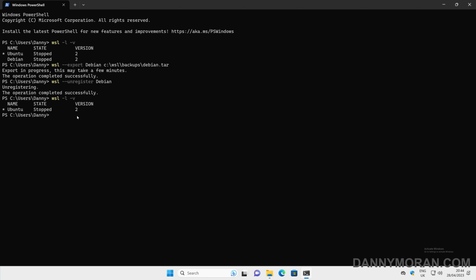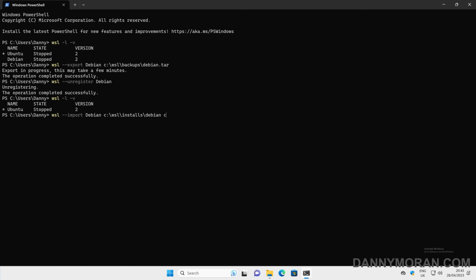So now to actually import a tar file, we can do wsl --import, and then the instance name we want to call it. So in this case, I'll call it Debian. But if you've already got a Debian instance, you can't call it Debian. You have to call it Debian2 or restore or whatever you want. So I'll call this Debian, and then we'll need to select an install directory. So I'll do C:\WSL\installs\Debian.